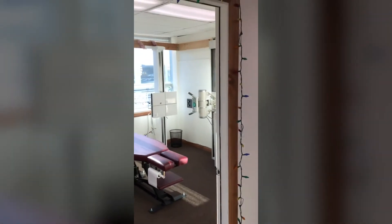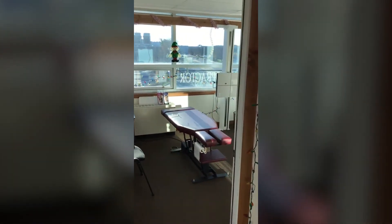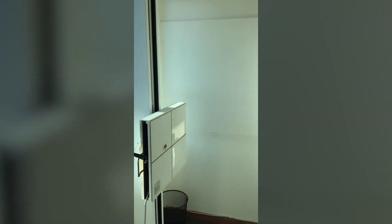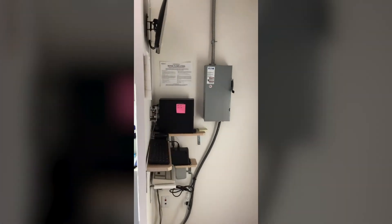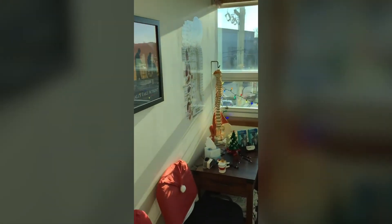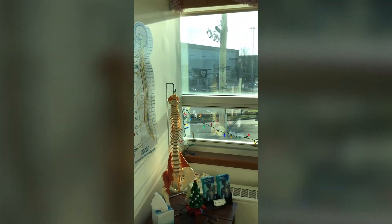The next room is the exam room. This is the first room new patients come into — they get a consultation, a history and examination, and we also take digital x-rays. The x-rays literally take about 15 to 20 seconds to come up so they can be read, and then the patient returns usually the next day for their report of findings. We also do follow-up re-exams in here to make sure patients are making the type of progress that we normally expect.